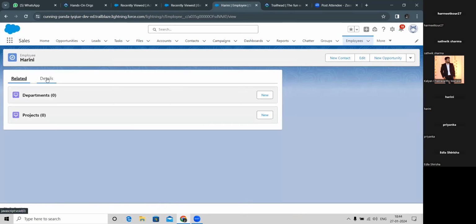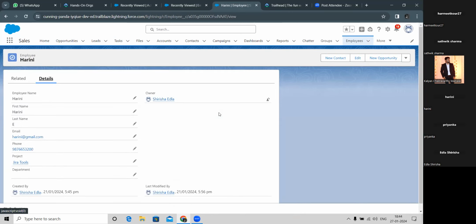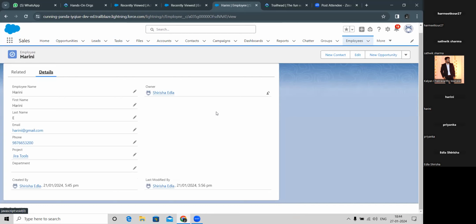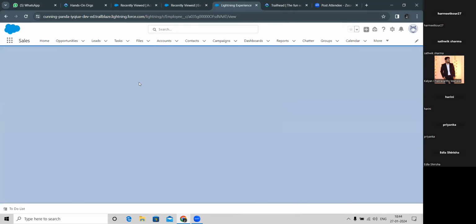Total points, not there. Just reload the page. It should come.